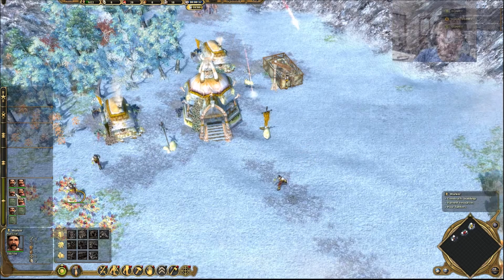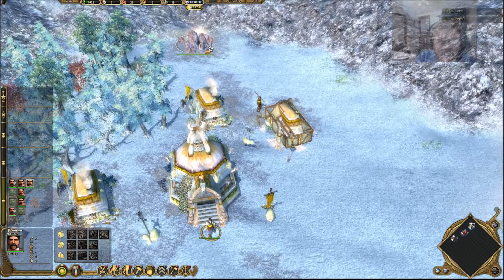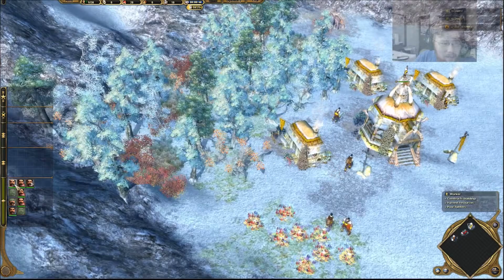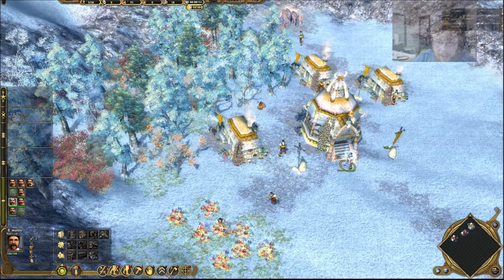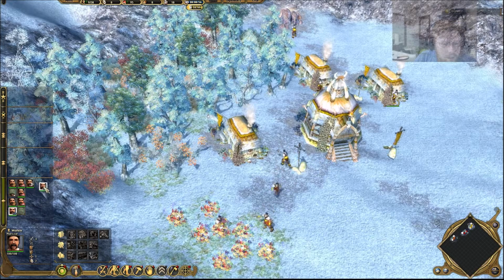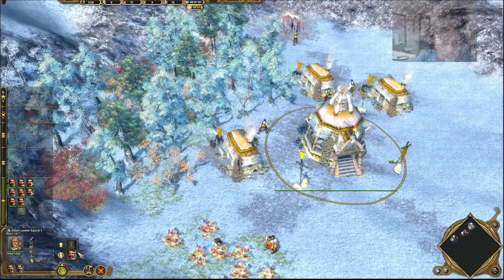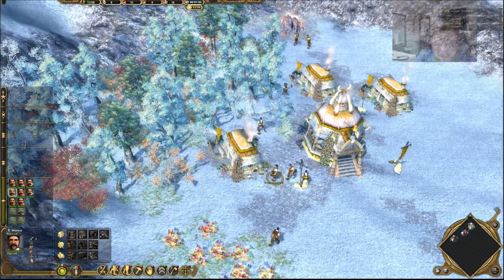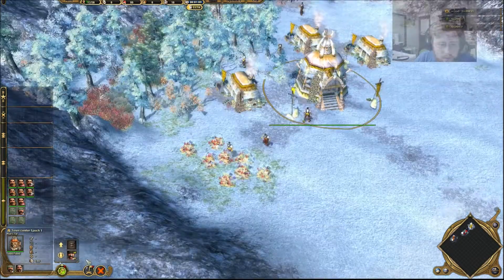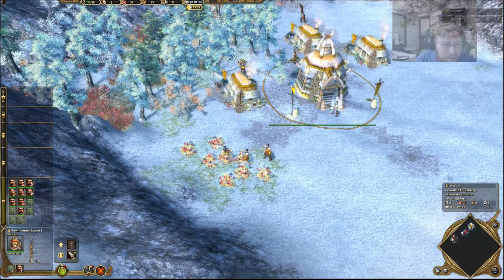I'm not sure what is on this map, any special features or anything, because the description for the map is in German, I believe. So I do not believe I would be able. Oh yeah, I'm not able to read it. There's not enough food.